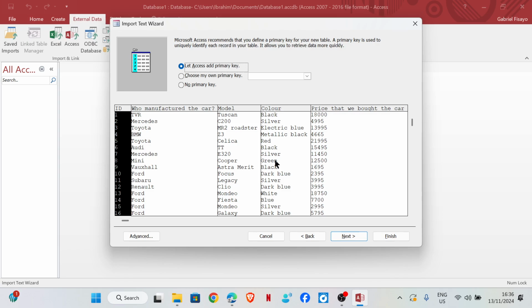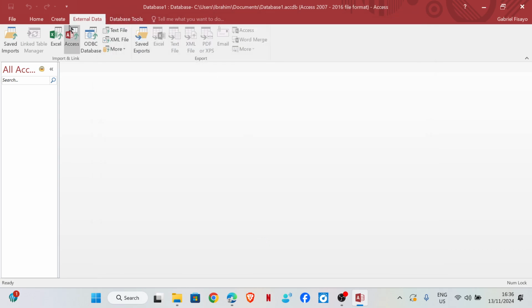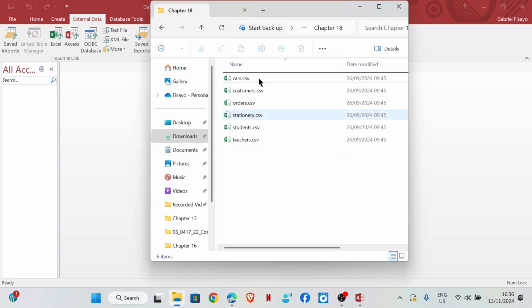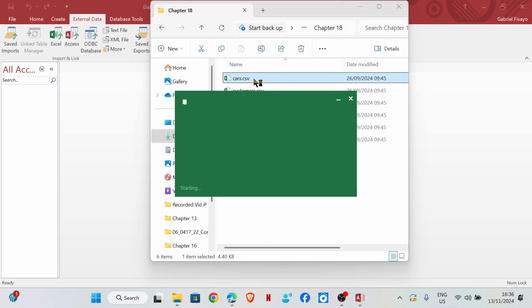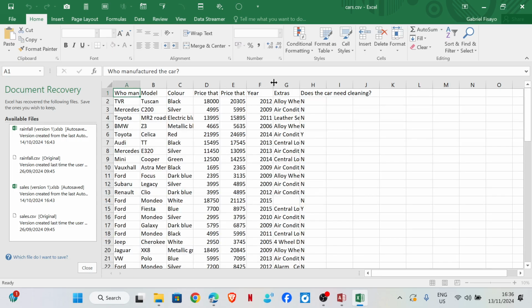Now how do we identify a primary key? So I'm going to cancel this and I'm going to open the file first, using a spreadsheet. How can we identify a primary key? I said that a primary key is a field that uniquely identifies a record.